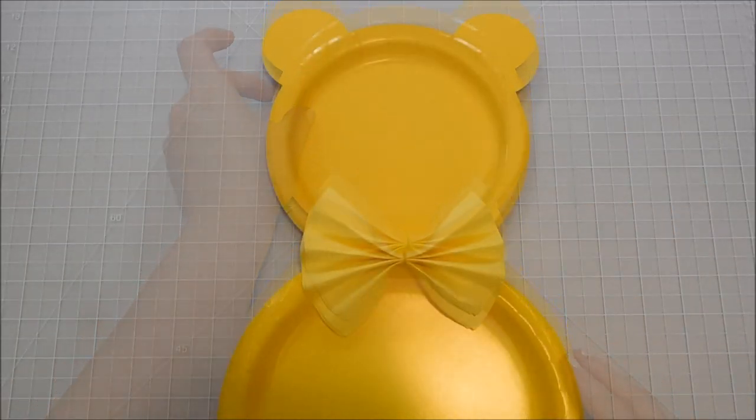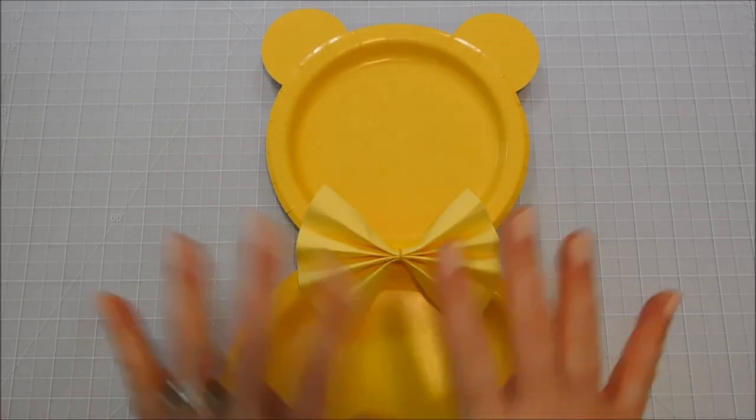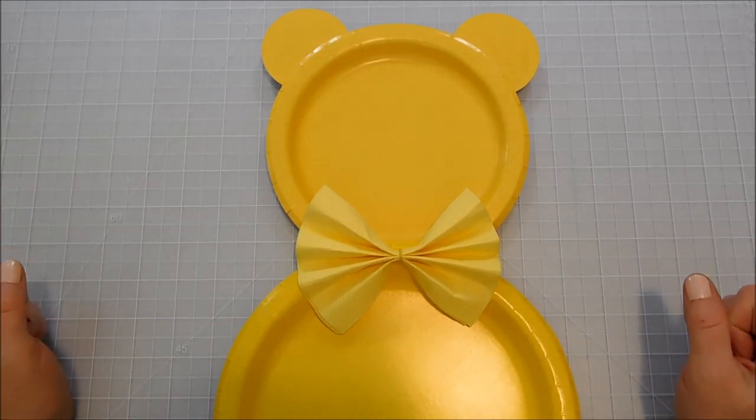So I hope you guys like this idea. I had so much fun with it. And if you guys do this table setting, I would love to see some photos.